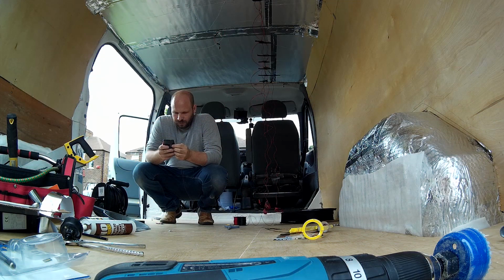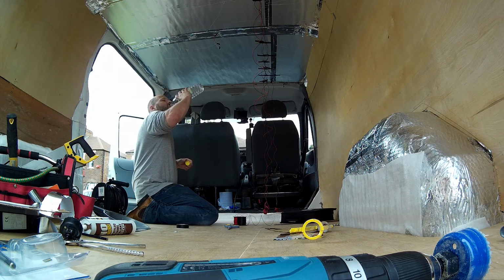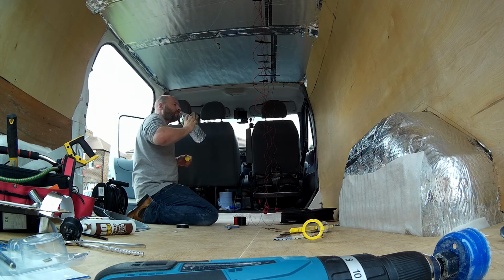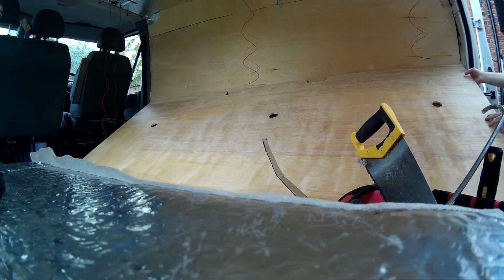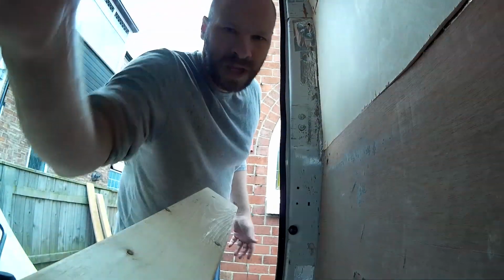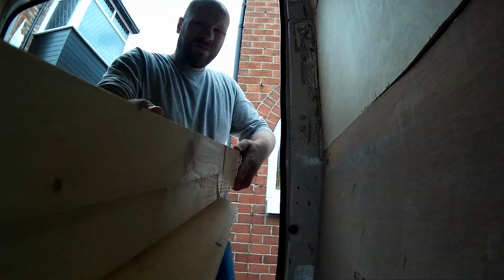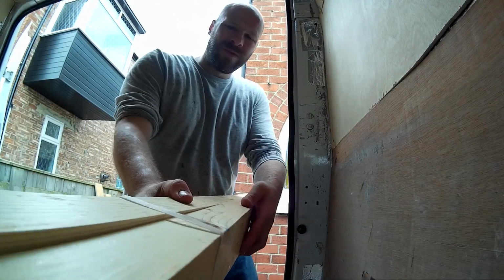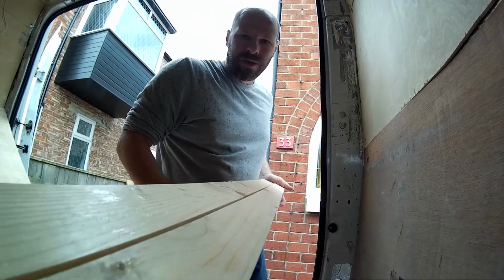Could swear it's been 700 degrees in here since you came in. I could swear that this room has been running out of air, and now it's raining. Getting all my wood in. It gets wet, it won't cut, it'll get ruined.